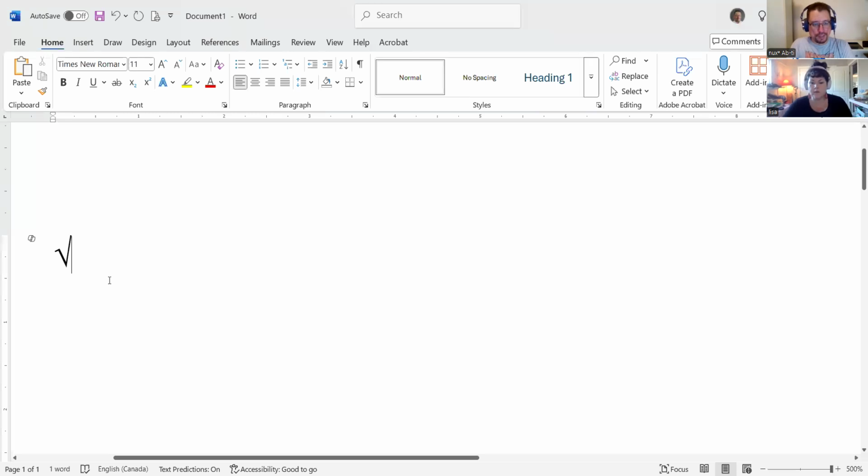So I'm going to share my screen here again. I'm hoping the issue has been sorted out. So I got my root symbol here. And if I add this root word, it's forgetting one symbol here.